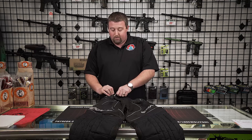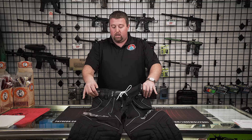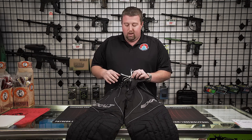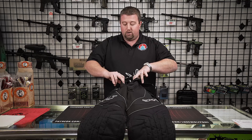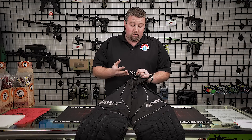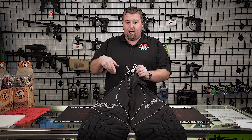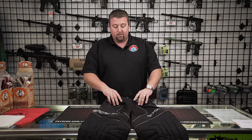What Exalt did — ever since they switched to this design — when you open it up, the pant has a stretchy material in the waist area, and across this front area it's all one solid piece. A lot of paintball pants will have buttons or zips, but Exalt eliminated that. You also have a zipper so you can go to the bathroom, slides all the way down with a nice wide opening. I really do like that feature — that's where pants always break, so with a solid seal you don't have to worry about it. You've got the strings to tighten them down, and that covers up nicely in the front.